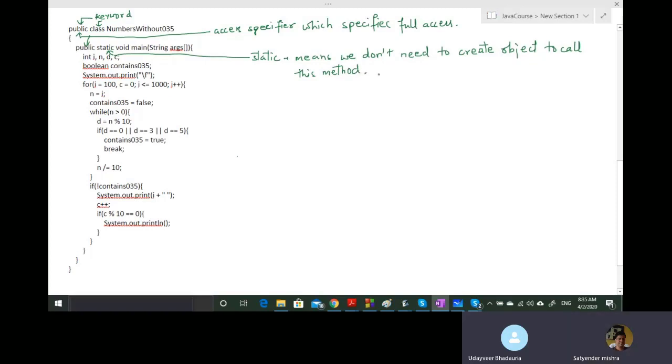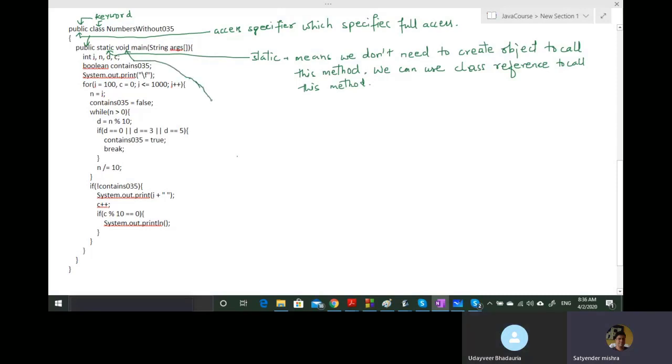Fine. We can use class reference to call this method. And there is something called void, right?